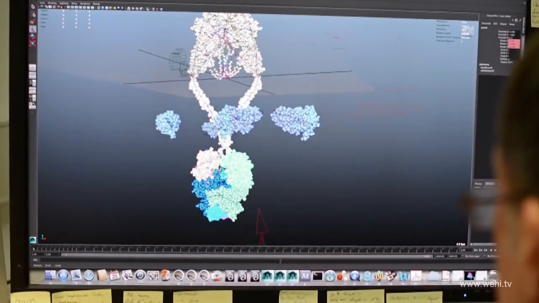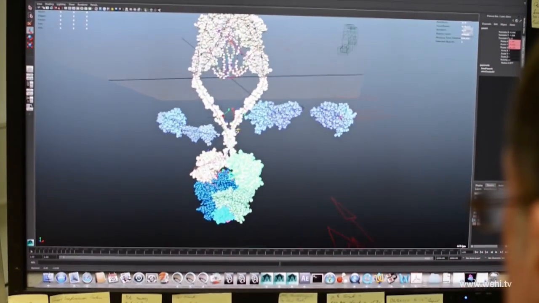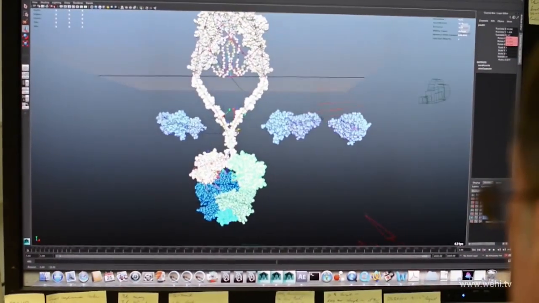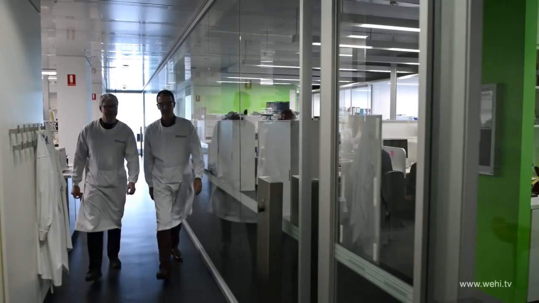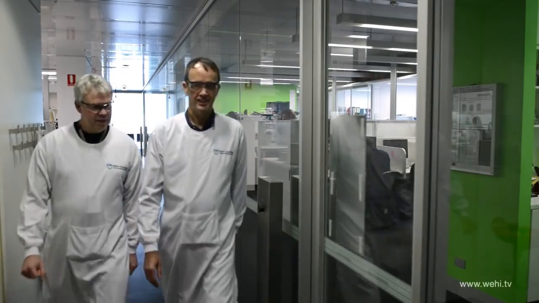And now for the first time we've got a picture of that, and we can use that in the design of new insulins that could be used for the treatment of diabetes. We could imagine, for example, the design of insulins that act for a longer period of time, insulins that act more quickly, or insulins that are more stable upon storage. And that's where we'd like to go with our discovery.